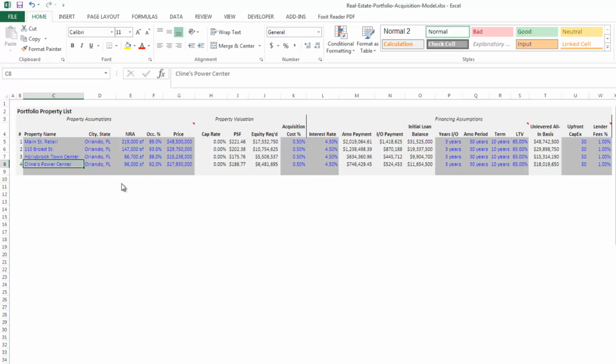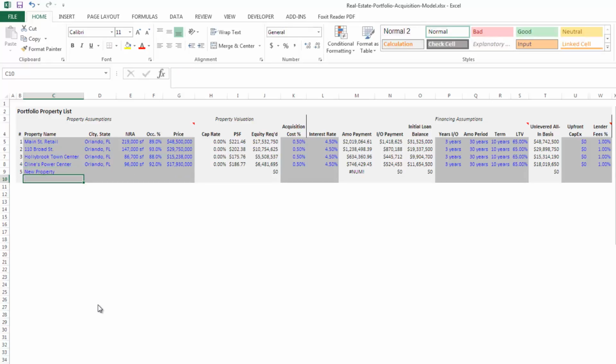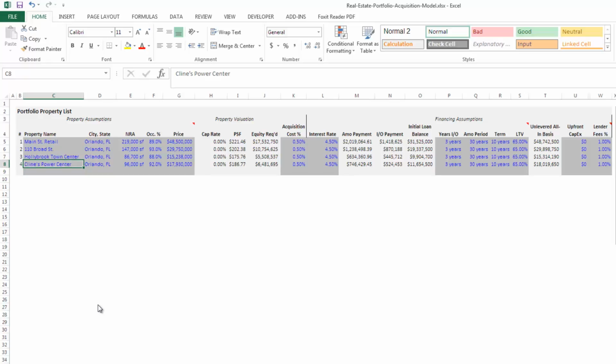Now, one thing you'll notice that I didn't mention is the model's built in such a way that the formatting is dynamic, and this is so that when you go to print, this model allows for up to 30 properties, right? And so if I were to simply just format for 30 properties, but most portfolios aren't anywhere near 30 properties, it would look ugly, right? So this is formatted in a way that if you add a new property, it will then add a new line for the next property, and that way when you go to print, you're only printing what you're actually using. So here we have the 4 properties.